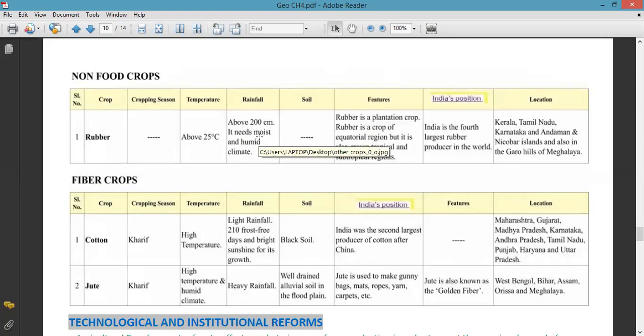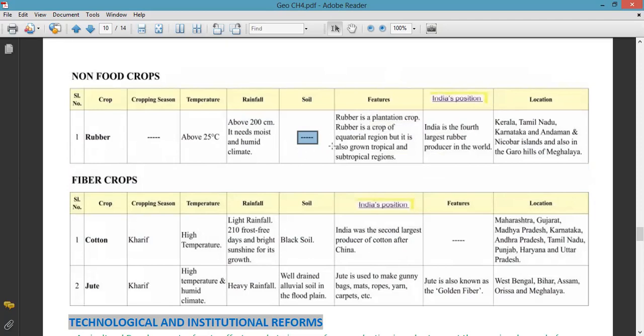But northeastern India does not receive higher temperature; it is enjoying a cold climate. But Kerala state, the southern part of Western Ghats, receives heavy rainfall and also high temperature as it is near the equatorial region. That's why in Kerala, rubber plantation is famous. Soil: it is not soil dependent. It can be grown in any soil if it has good rainfall and temperature. But in practice, mountain soil is the best soil for the growth of rubber.